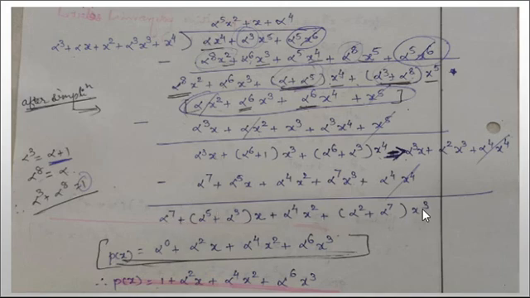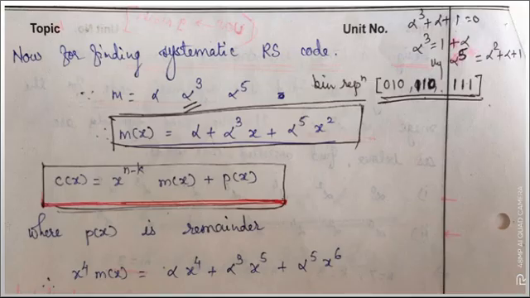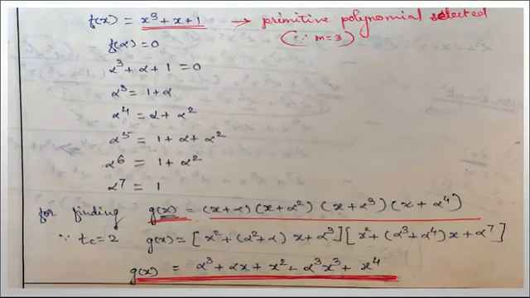Now here the simplification is actually required because we intend to have a single value of alpha as the coefficient for any, let's say, x term. So alpha raised to 7 will be alpha raised to 0, and alpha raised to 5 plus alpha cube will give me alpha square. If we just take this earlier table and try to obtain what exactly alpha raised to 5 plus alpha cube is, let's look at this table.